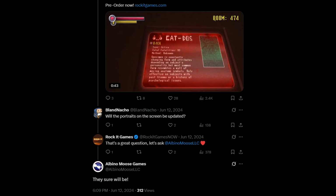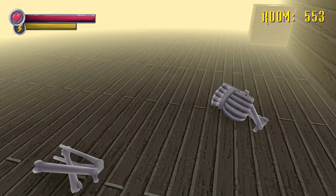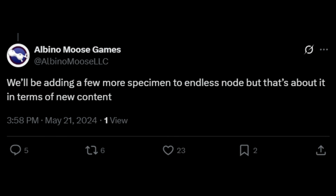Which is interesting. And then of course, the 3D bones are great. Yeah, they are nice. Last up is the new endless specimens, which we don't know so much about. For those who aren't aware, we are going to be getting some new endless specimens, and I guess we'll finish out this video by briefly giving our theories on what they could be. What do you think?